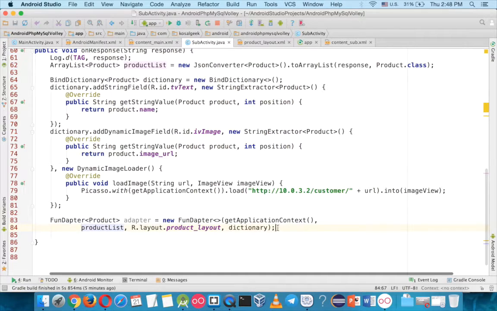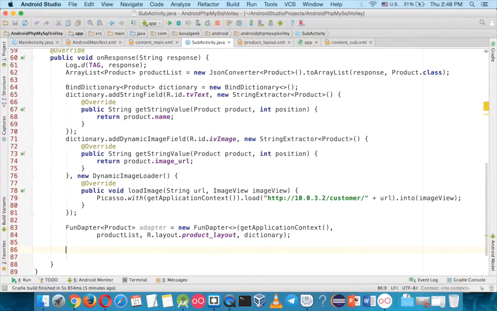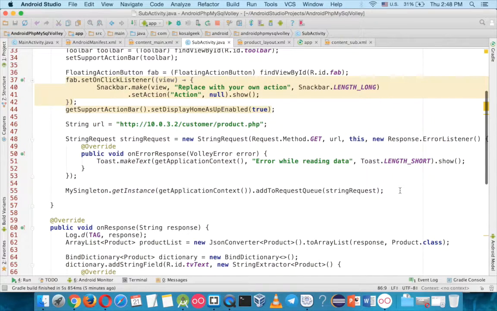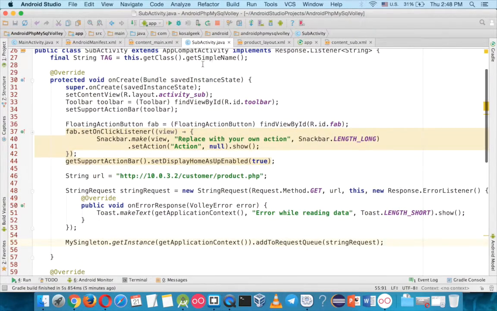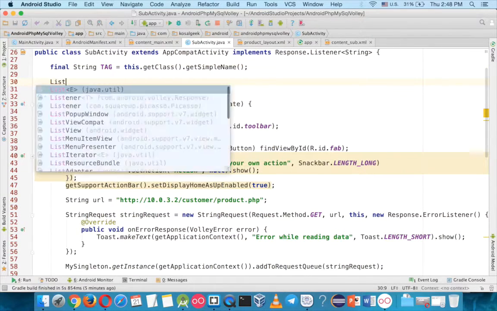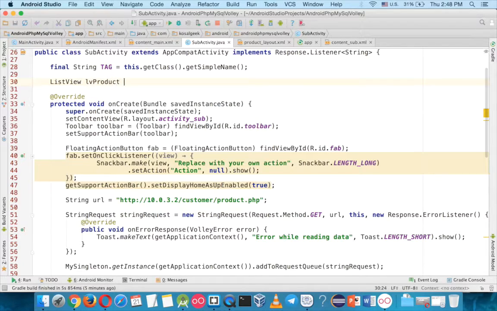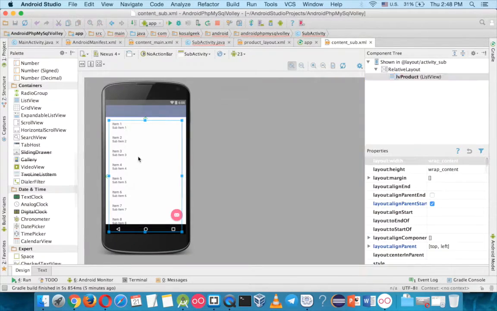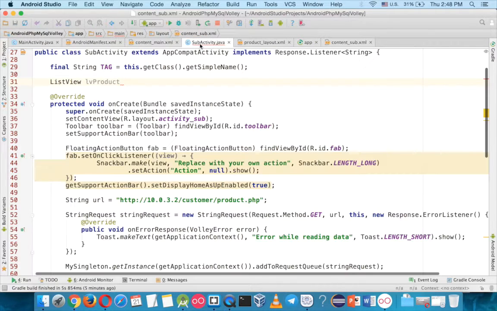Okay. And lastly, you want to put it into the list view. So the list view should be created outside so that you can use it anywhere. So LV product here is from the content sub. Remember that, this one. Okay.